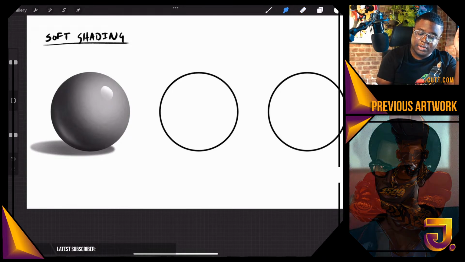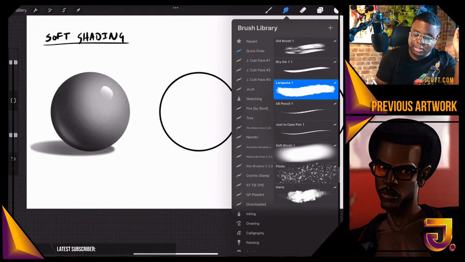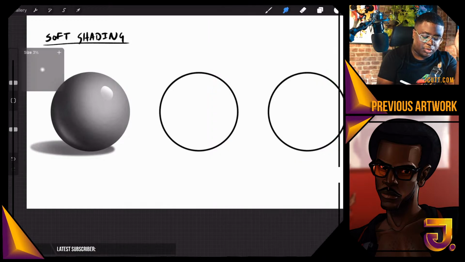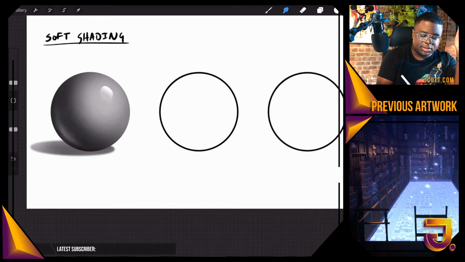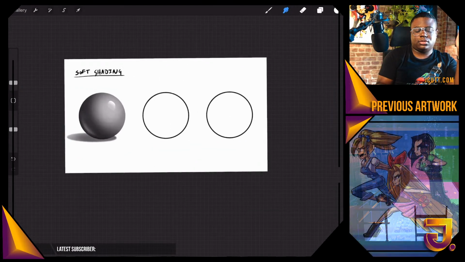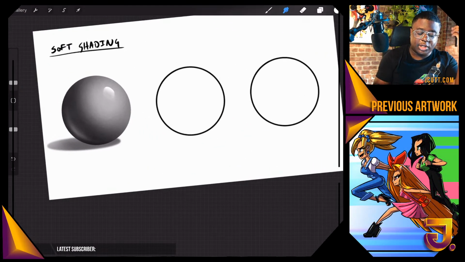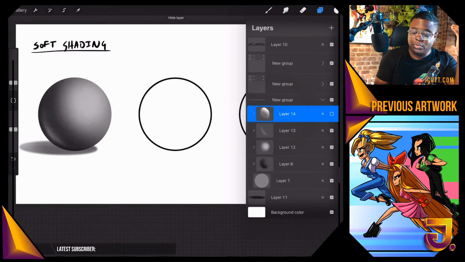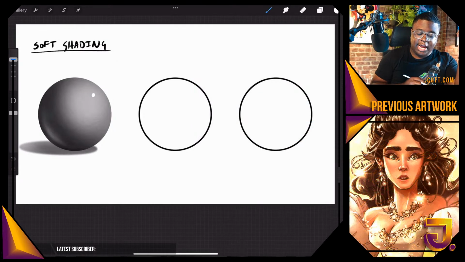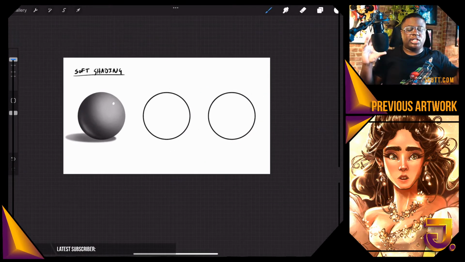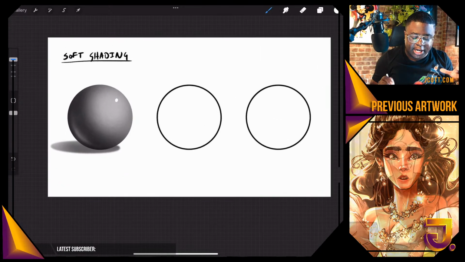And then I'm going to smear it a little bit with the smear tool and just soften up the edges of the highlight by smearing. Okay, so we can go that route. We can do the simple boom like that. And already it's starting to feel a little bit more shiny, right?